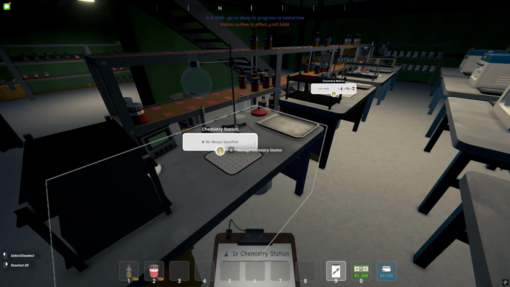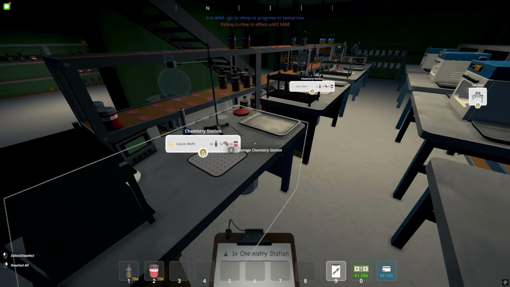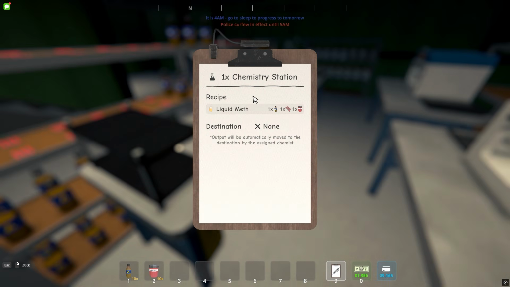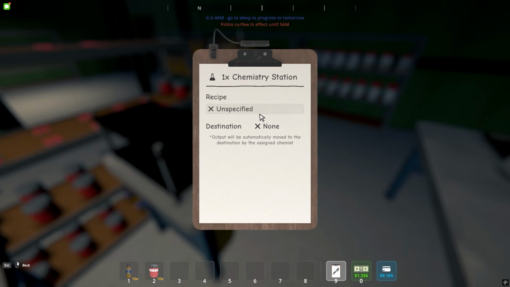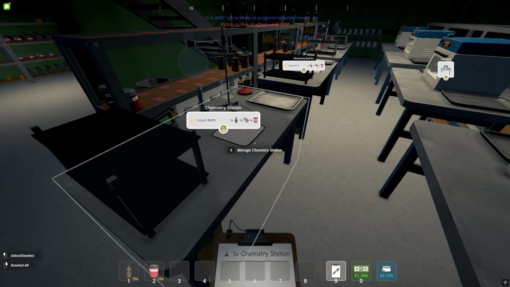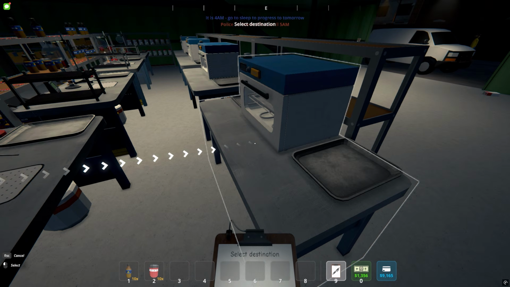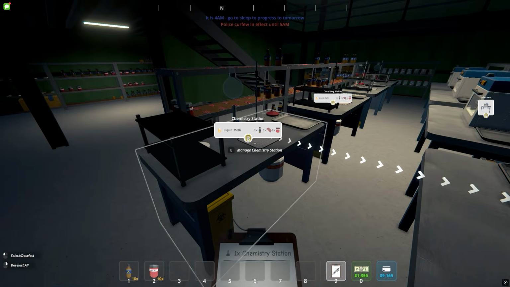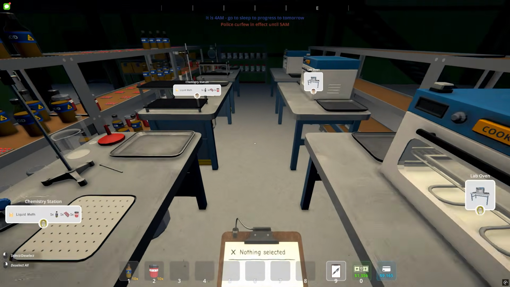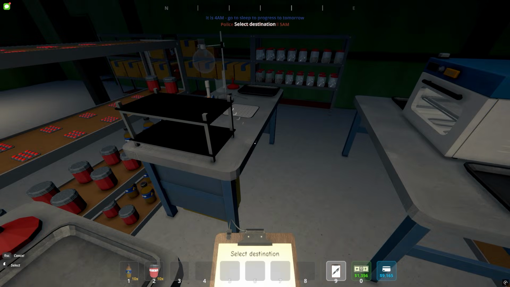Now what you need to do is go through each of the chemistry stations and make sure the recipe is liquid meth. If it's not liquid meth, it won't do anything and they'll just sit there and achieve absolutely nothing. So I'm assuming at some point he's planning to add new recipes because it's the only one there, but just make sure they're all on liquid meth. And then what you want to do is, again, manage the chemistry table, go to the destination and make sure the destination is the oven opposite. So we're going to go destination oven and we're going to do the same thing again here. Manage the station, destination oven, manage the station, destination oven, manage the station, destination oven.